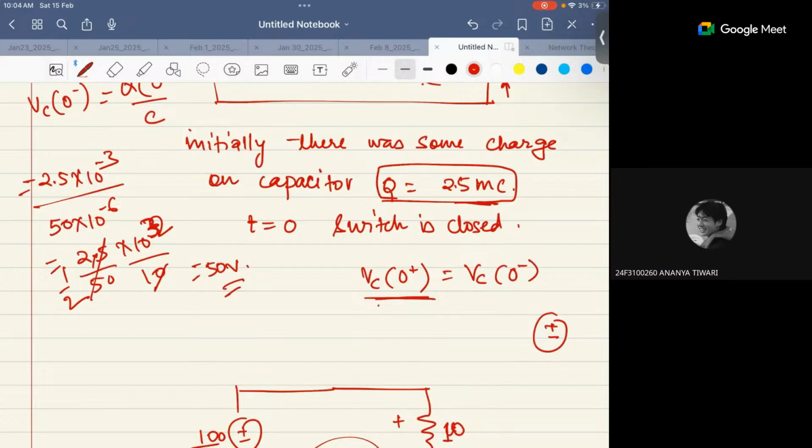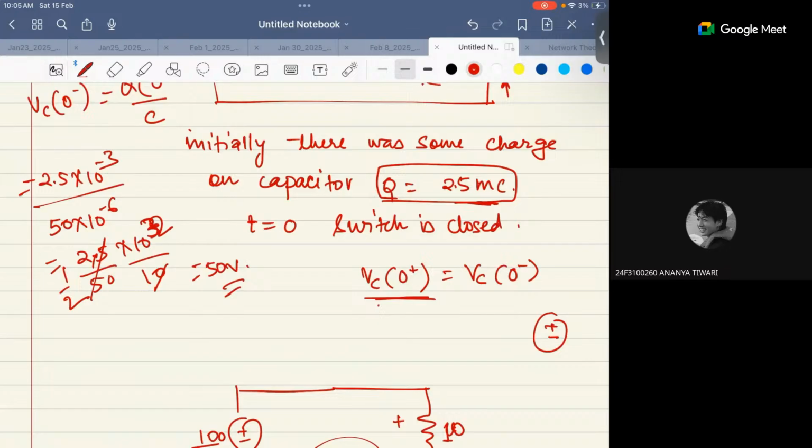Your circuit will mostly have one inductor and one capacitor. At steady state, you convert the inductor to a short circuit, because the voltage across it becomes zero, and the capacitor to an open circuit. At steady state you calculate the current, because when transforming to Laplace you need the initial current or initial voltage across the capacitor to convert the circuit from the time domain to the S domain. Once you have that in the S domain, your work is easy. Then you calculate the Laplace transform, take the inverse, and get all the values.